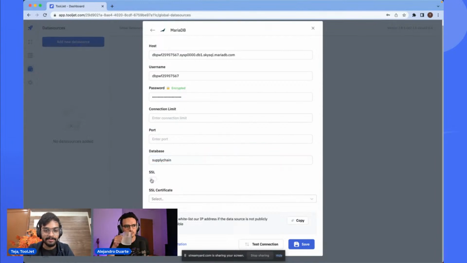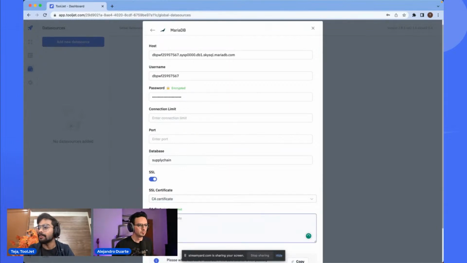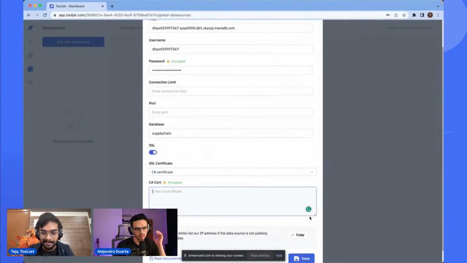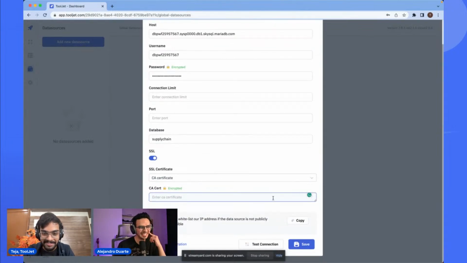Okay, so the next thing is the security layer. You can turn on SSL and actually set a CA certificate. I've got the certificate text, the certificate value here. Let me quickly copy this. People are going to see it, so they can hack us now. I'm going to minimize this a bit and be a little clever here. Okay, so look at that. I don't need to worry about stopping the screen share again.